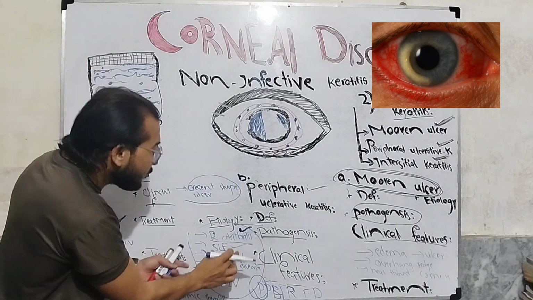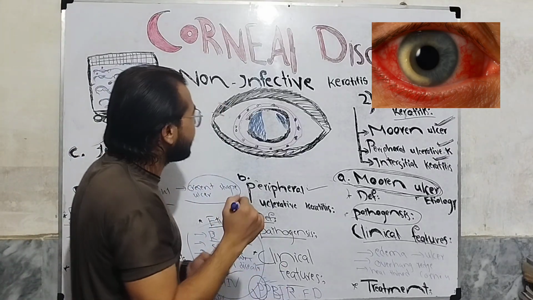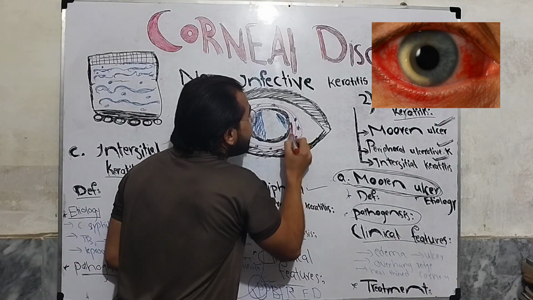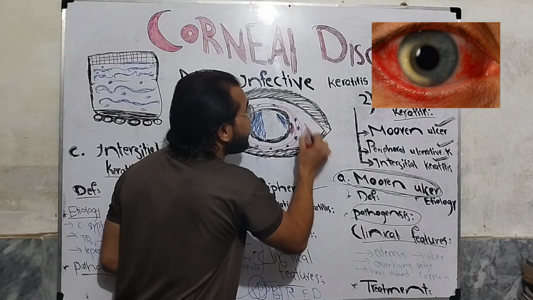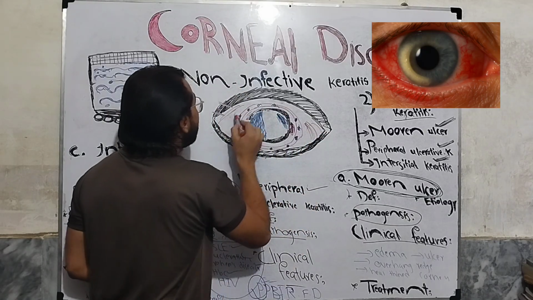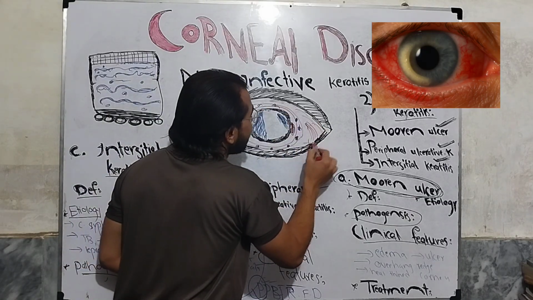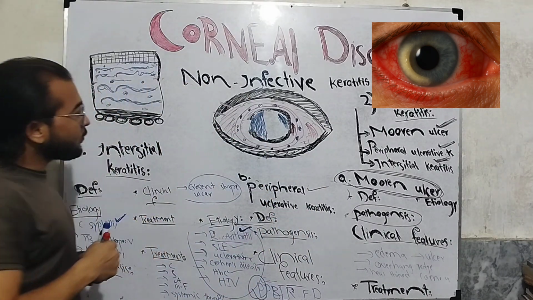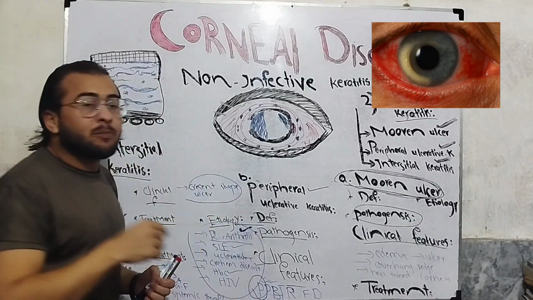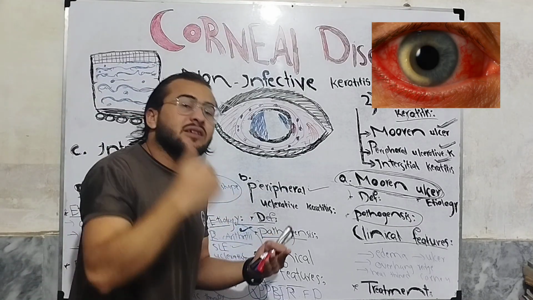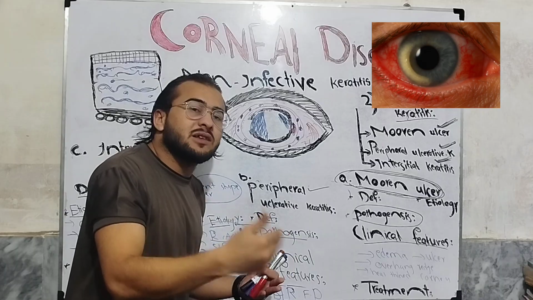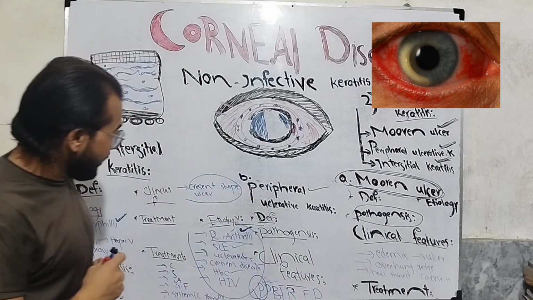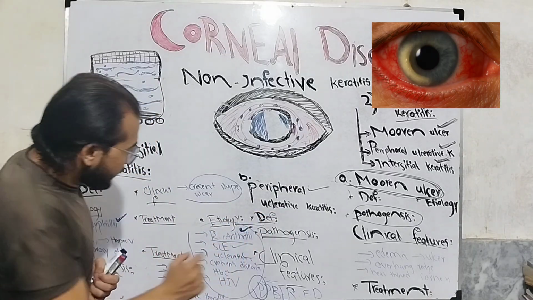And remember, this is due to an autoimmune condition. So there can be limbitis. There may be the presence of scleritis and episcleritis, or other autoimmune visible clinical features may be present. So the pain, crescent shape ulcer, limbitis, scleritis, episcleritis and other autoimmune clinical features may be present. So this is about the clinical features.